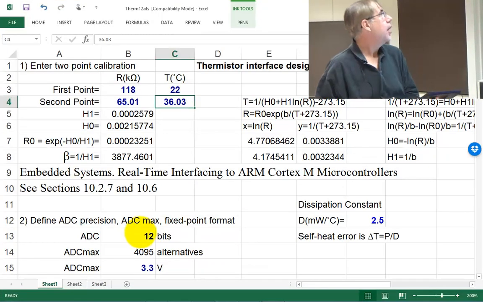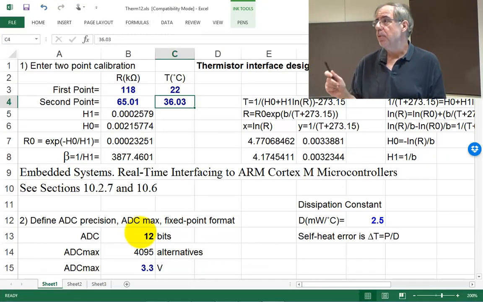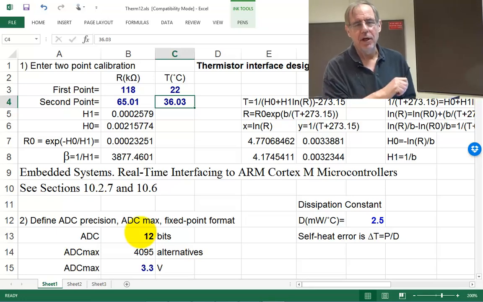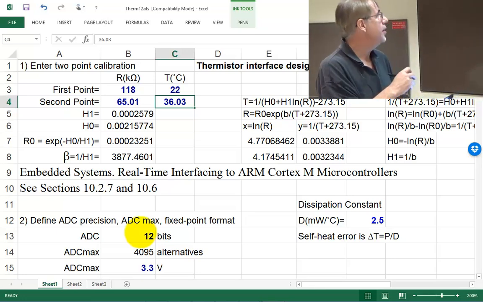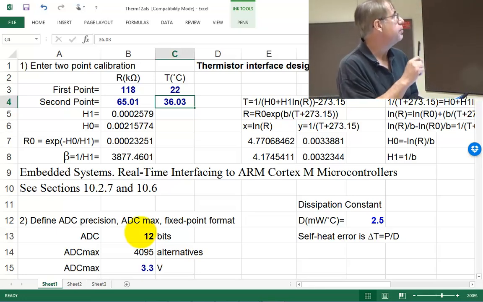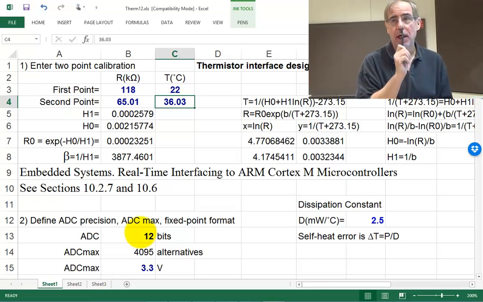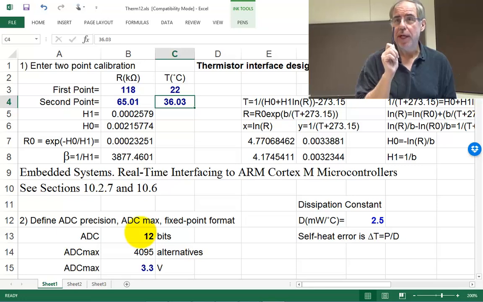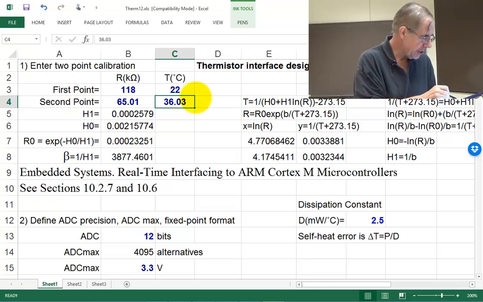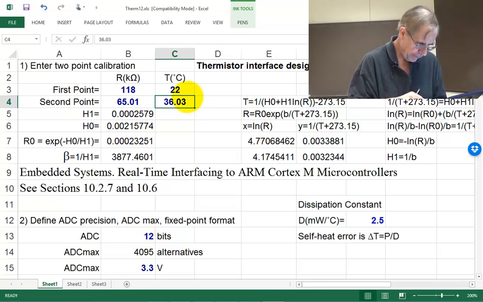All right. This is an Excel spreadsheet that's on the website. Download it. The way these work is where it says blue, we're going to be able to type into. Okay, so I just did a calibration point.